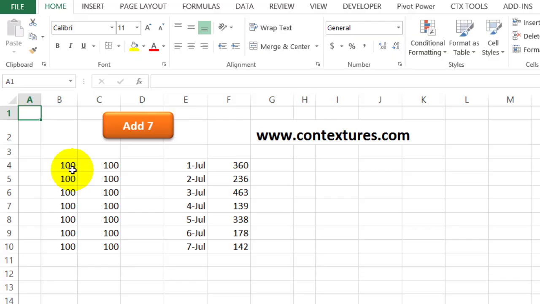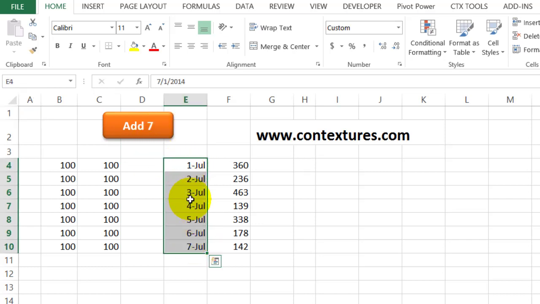If this is something you do frequently, it might be easier with a macro. In this example, I've got a button that runs a macro which adds a set number to the selected cells. And in the sample file, I've got it set up so it will add 7. So if I select all of these days, right now it's from the 1st to the 7th of July, click add 7 and it just adds 7 to every date, so you've automatically moved everything to next week.